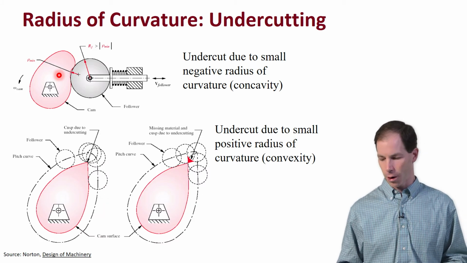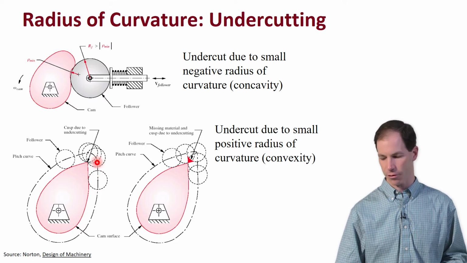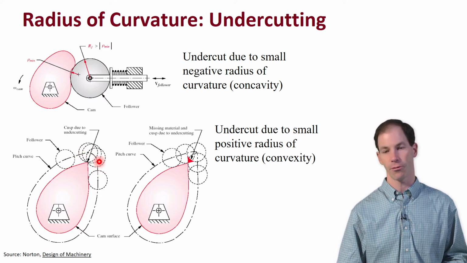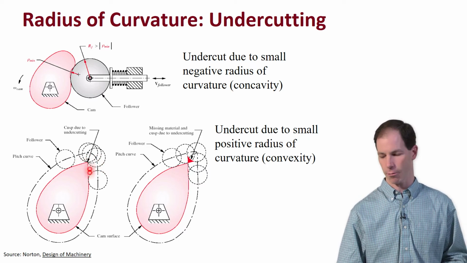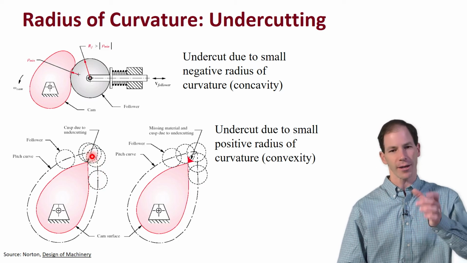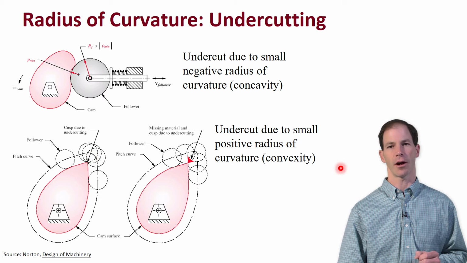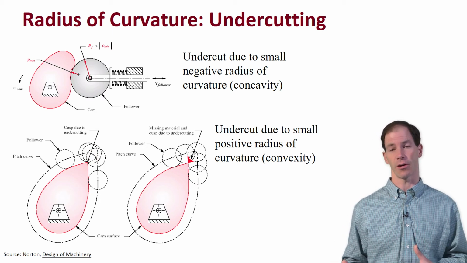Another example with a positive radius of curvature would be what I'm going to show here in the bottom, where in this left plot we have the same radius of curvature for our S profile as we do for the radius of the follower. And we happen to have a cusp point where my cam comes up to this sharp point right here. You can imagine the roller follower would just be tracking along and kind of rocking right over the tip of that cusp. So that would be a bad situation because we'd have very high contact stress.